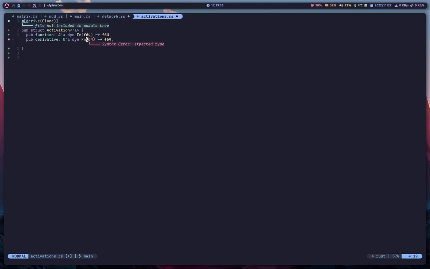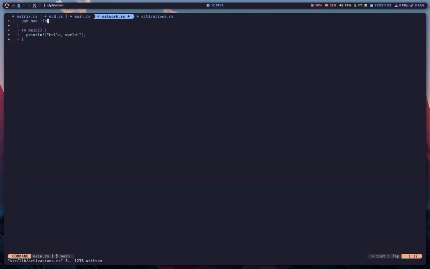Oh, and I forgot an F and I need to include some model tree. So, public module activations. Right. So you can make a lot of activation functions. I'm just gonna make a simple one called sigmoid right now.